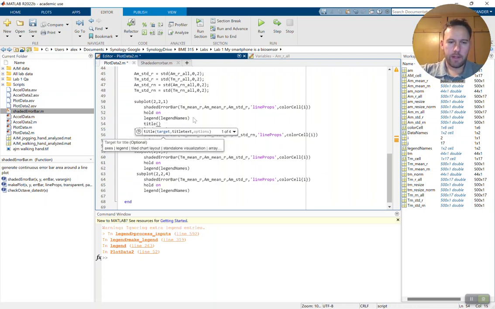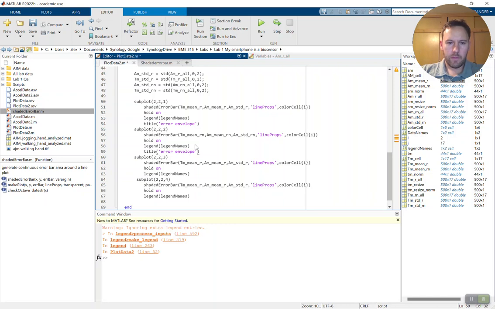I'll title that, this is error envelope. Let's call it error envelope, and this one we'll call normalized signal error envelope.